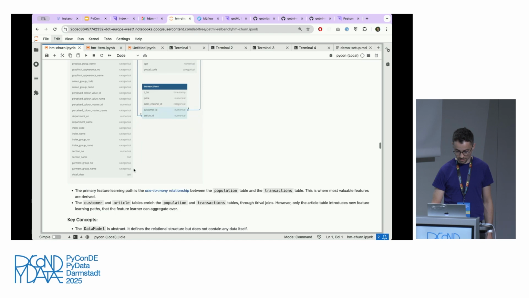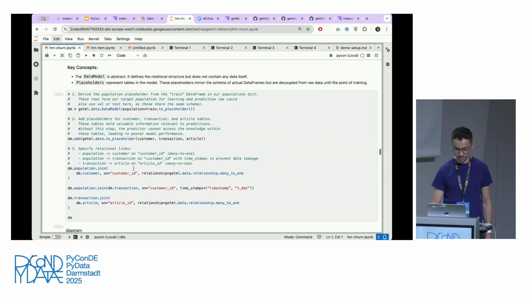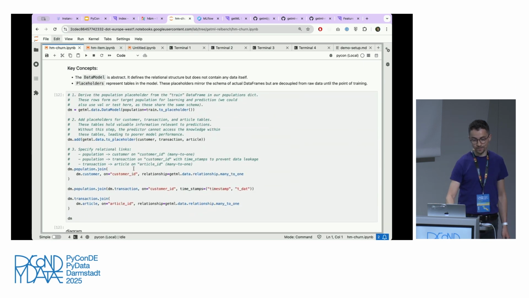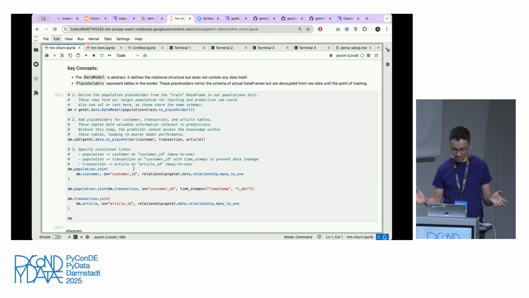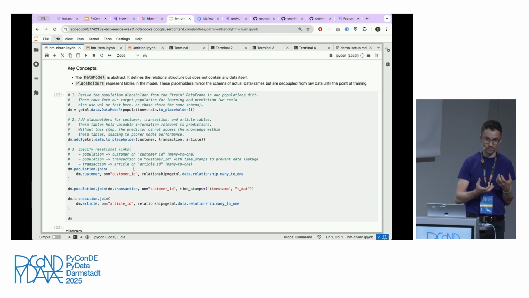And next is the definition of the data model. Like we have specified all the join keys inside the tables, but now we need to supply the information of how many times a specific table shall be joined to the population. It's important.